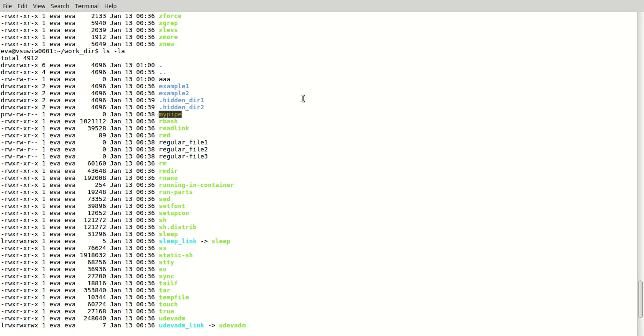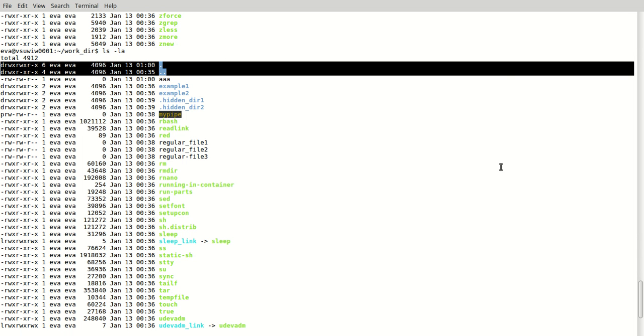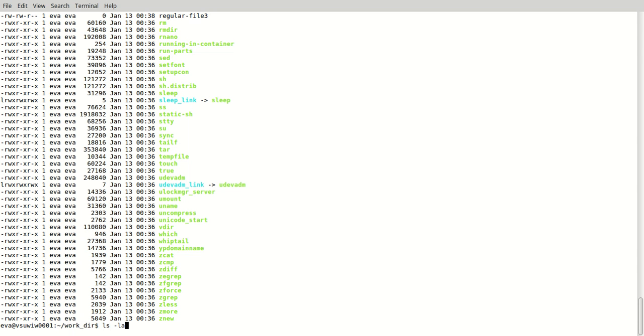Suppose we don't want to show these two directories, the present directory and the parent directory. Then instead of small a we can use capital A. This capital A is the small form for almost all.